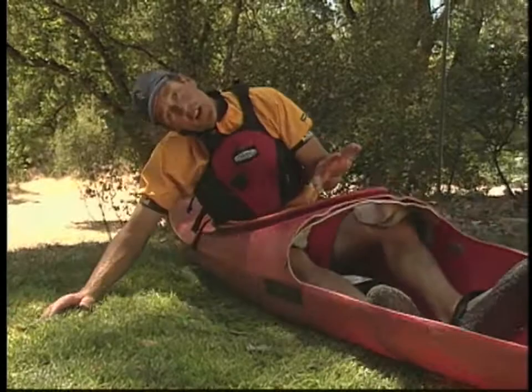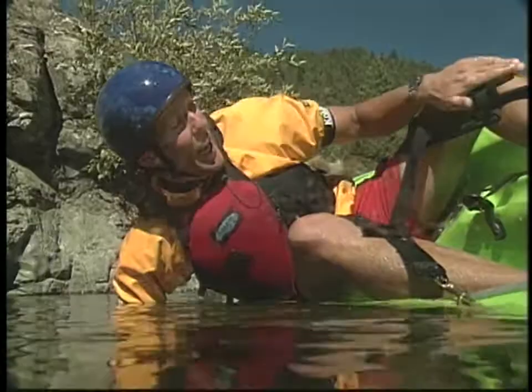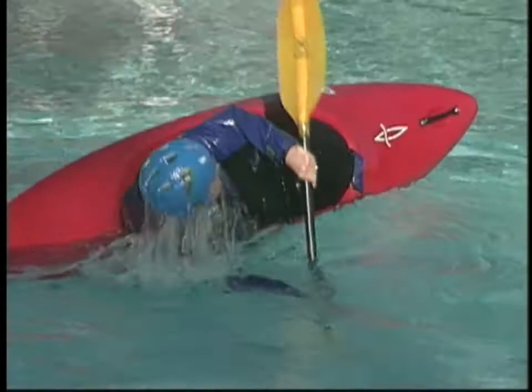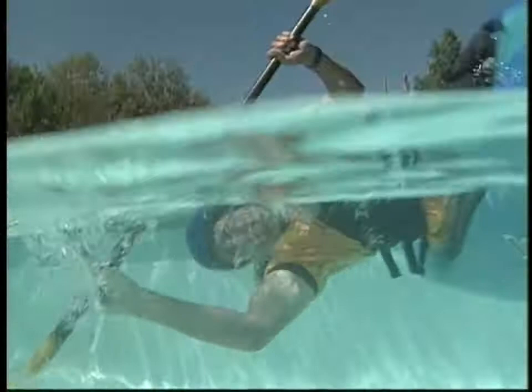It's the same thing on the water. To effectively roll the kayak, I want to use my connection between this leg and the boat to push this edge to the surface. But my instincts have me lifting my head. And when I do that, I engage this knee, and the boat falls over. Lifting the head is a common cause of a failed roll. Going for air means that the knees are not working to roll the boat. Keeping the head positioned correctly assists the rolling knee in righting the boat.